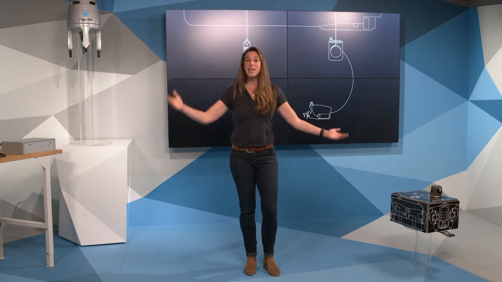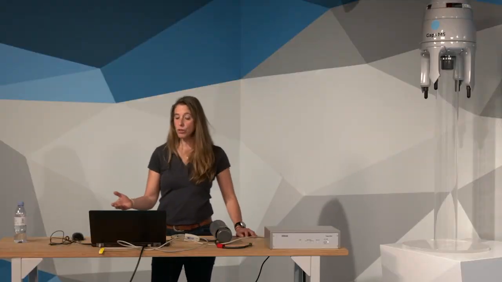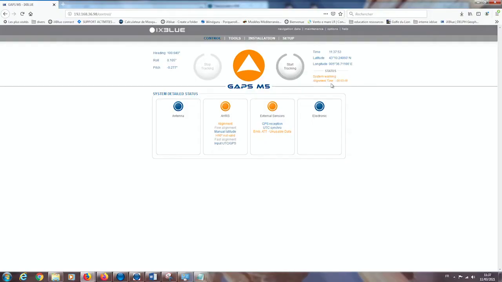Then I will explain the acoustic cycle underwater. Okay, so now you can check on your GAPS Web MMI the status of the alignment. Here on the right side you can see the alignment time, this is the remaining time for the full alignment. On the gyrocompass status you can see here you are running the alignment, the status is then in orange.